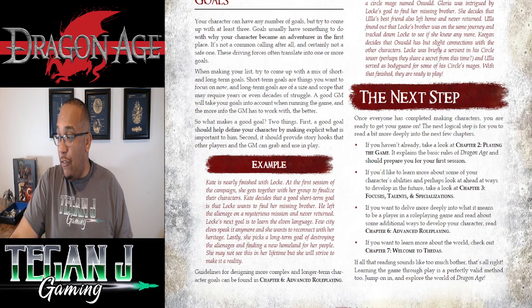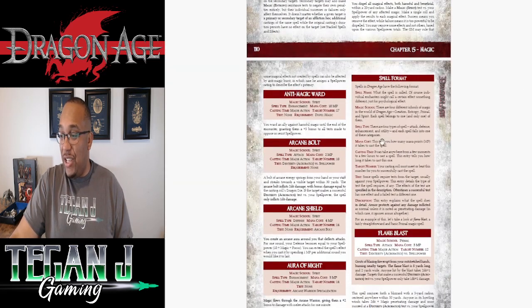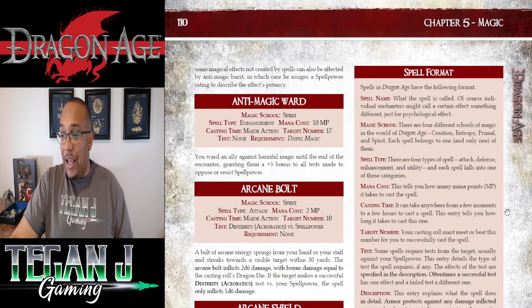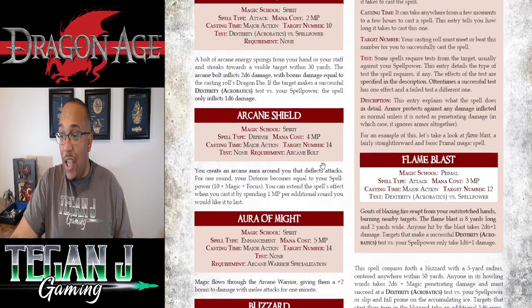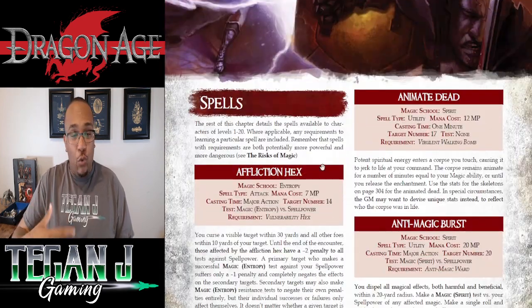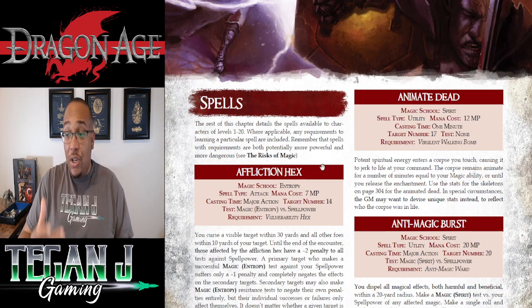The only thing that we've got left for Kel is to go through and pick what magic he has access to. So let's get to the spell section. One thing that's interesting with this one, and that may throw some people off, is that with this system, it's not going to be like levels or ranks of spells that you have access to.